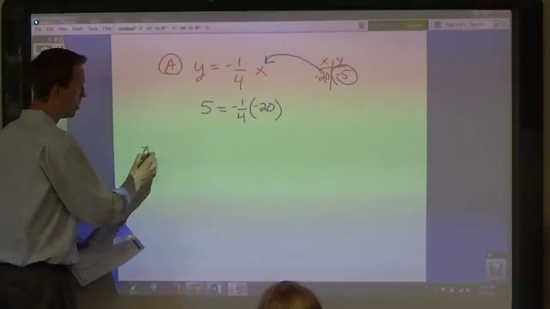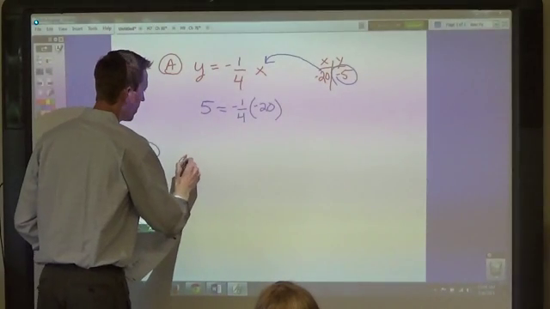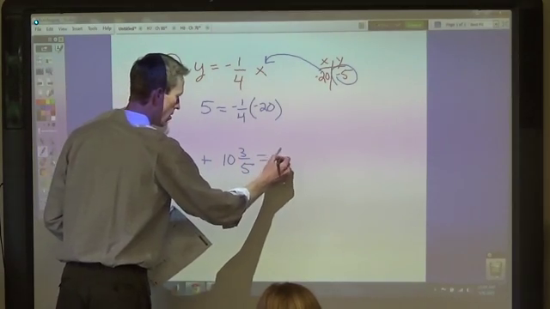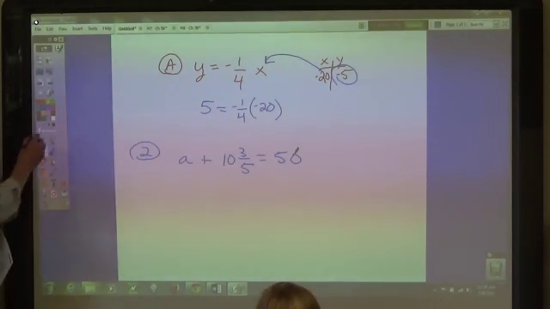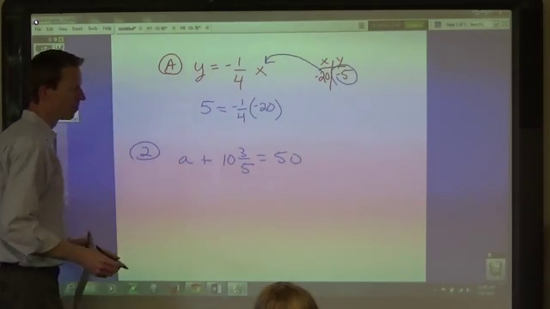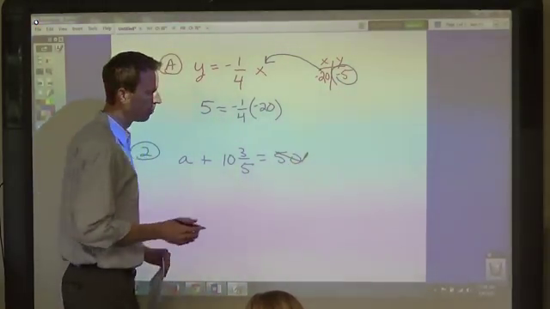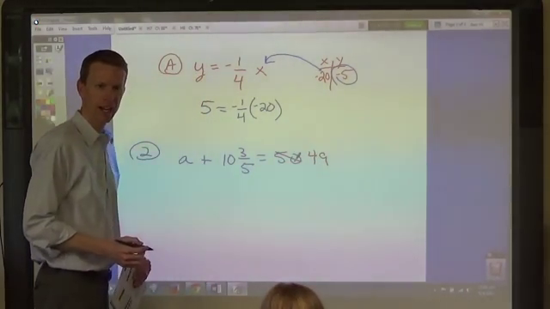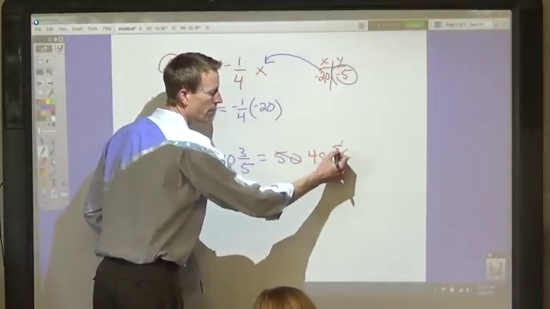Number 2 says, what is the value of the variable A? How do you solve an equation like this? A plus a number equals a number. How do you solve that? Laura? Okay, good. First of all, we would need to change this to a fraction. 4 and 3/5, we're going to take away one of the wholes and use 5/5, right? We're going to cut one of them up into fifths.